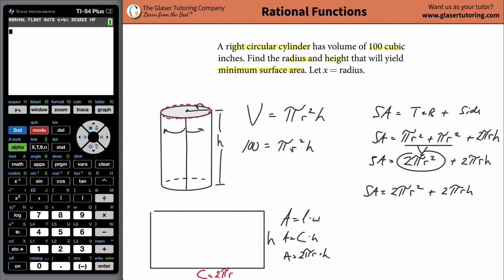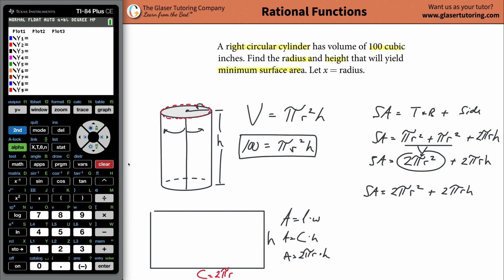Whenever you go to your calculator, you go to your y equals, and you have to type something like x plus 5 minus 2. You can't plug in another variable. It doesn't let you plug in an a or a b or anything like that. So what has to happen now is we're going to take that equation, and we're going to solve it. Probably the easiest way to do this is to solve it for h, I would think. Doesn't really matter how you do it, but let's solve it for h.